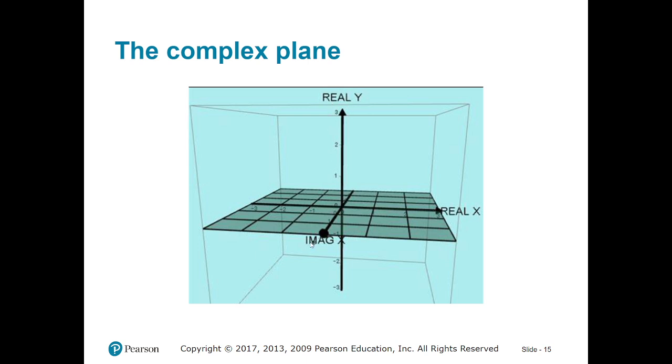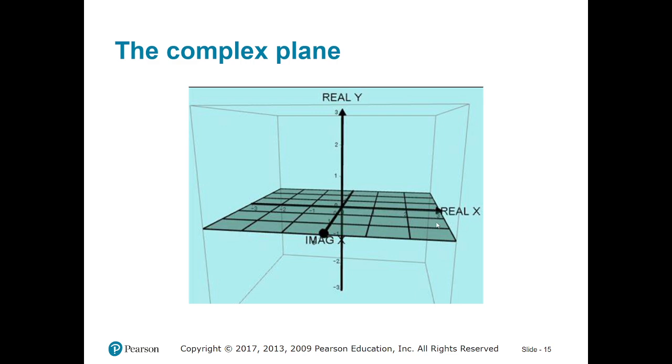Right, and then we're saying we've also got this third dimension that has to do with, some people call it, the imaginary part of x. I like to call it the complex part of x. Right, so if we have the real component of x, so anything that doesn't have a negative square root in it, and then we've also got the complex portion of x, that part that does have the negative square root in it.